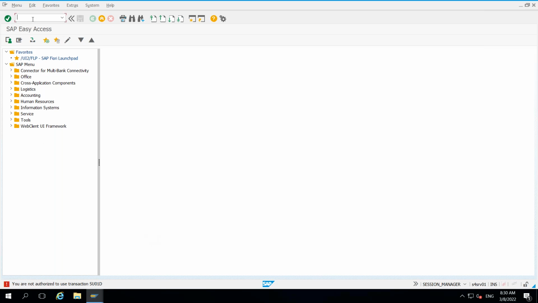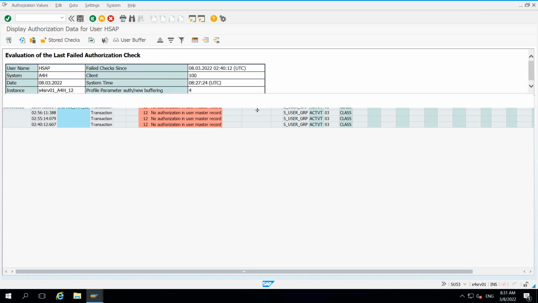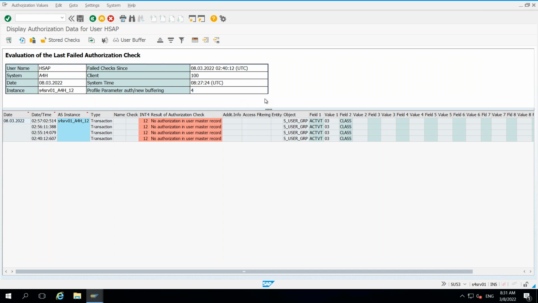So he will provide you this SU53 screenshot, authorization data evaluation for user. This screenshot you need to send to the authorization team asking for access. Okay, are you clear? Yes.